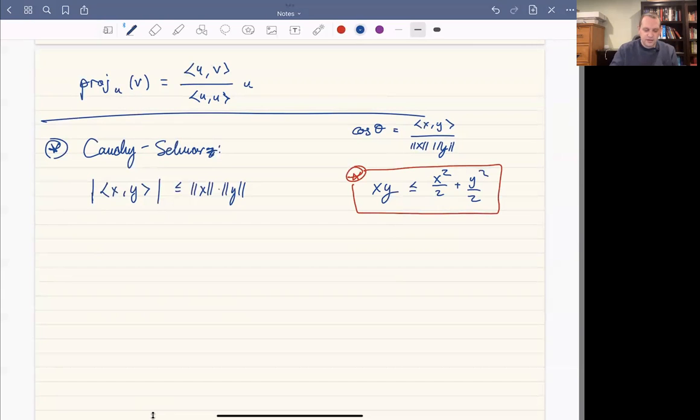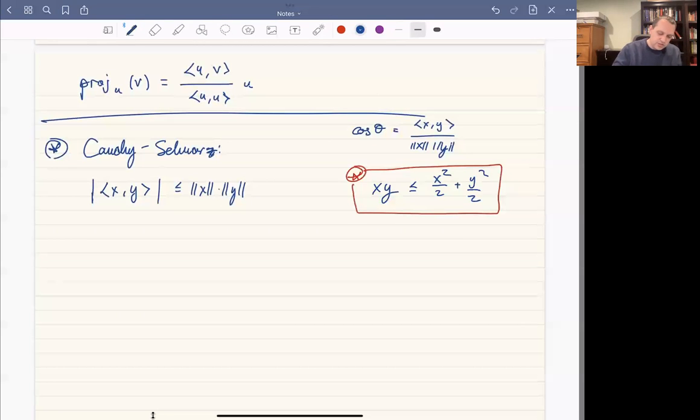And it turns out that since this inequality holds, that tells you that the inner product of x and y divided by the length of x times the length of y is always between -1 and 1. And therefore, you can talk about cosine of theta being equal to this quantity. So the fact that Cauchy-Schwarz holds means that you can still make sense of the angle between vectors. That's what lets you do that. So that's the Cauchy-Schwarz inequality.